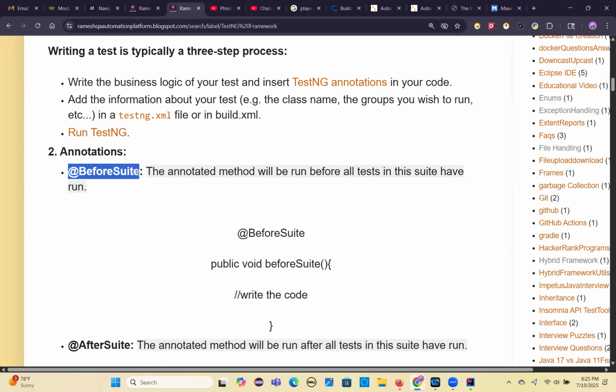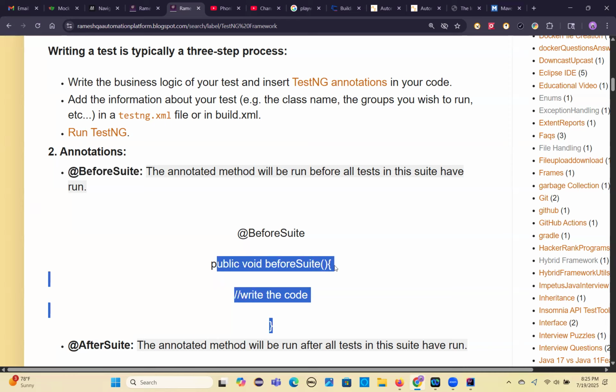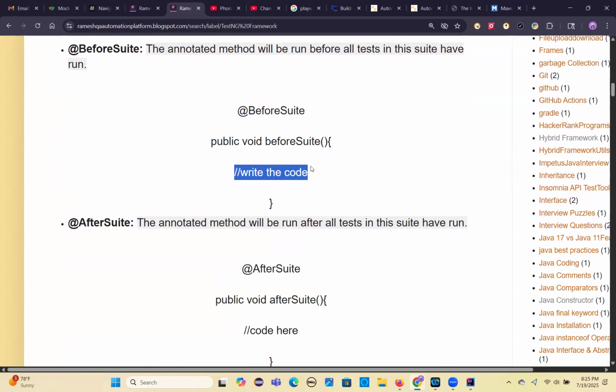The before suite annotated method block will execute for you, like maybe deploying the code to the servers. Once the code is deployed, then you can run your test cases. So that deployment or any precondition code, you can put it here. That is the precondition.